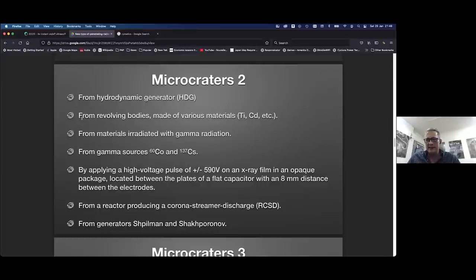But he took these cones of metals and spun them at something like 5,000 RPM, and this strange radiation is emitted from materials irradiated with gamma radiation. So just shooting gamma radiation at something is able to produce these magnetic monopole-like structures. John Hutchison used some uranite in his experiments. He always had this big lump of uranite. And so that will have cesium 137, one example of a gamma emitter, and that will emit gamma rays. So he had seed structures in order to create these things that could produce his effect, from gamma sources specifically, rather than just from gamma radiation.